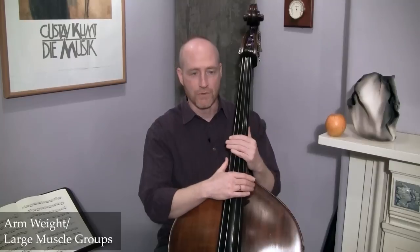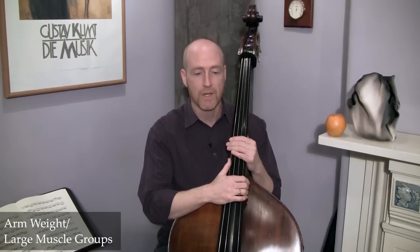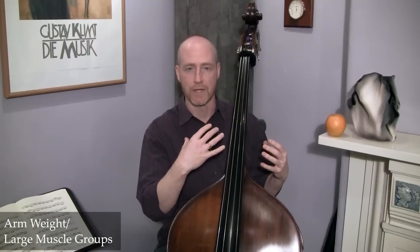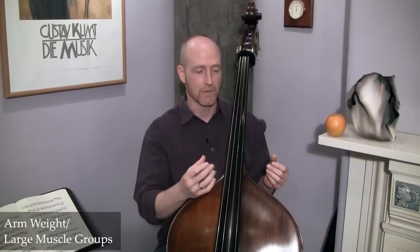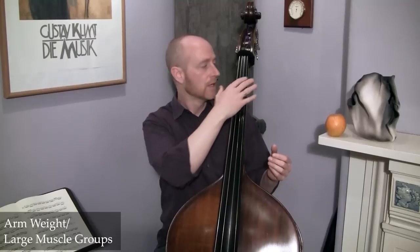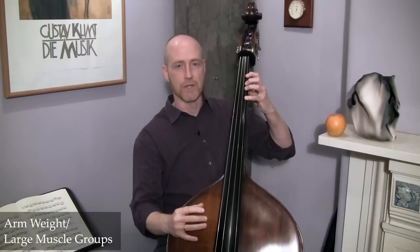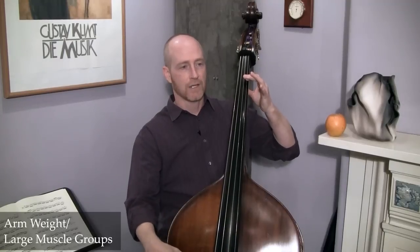This sort of continues our journey of trying to find the body's most natural way that it wants to do things without creating excess tension. Keep in mind that the more that we use the large muscle groups of the body as opposed to the smaller ones, the less tension we're going to have, because it takes only a small percentage of the strength of these muscles to press down the bass string, as opposed to the percentage of the forearm muscles it would take to squeeze every note down. And all you have to do is really try and squeeze a few notes out.